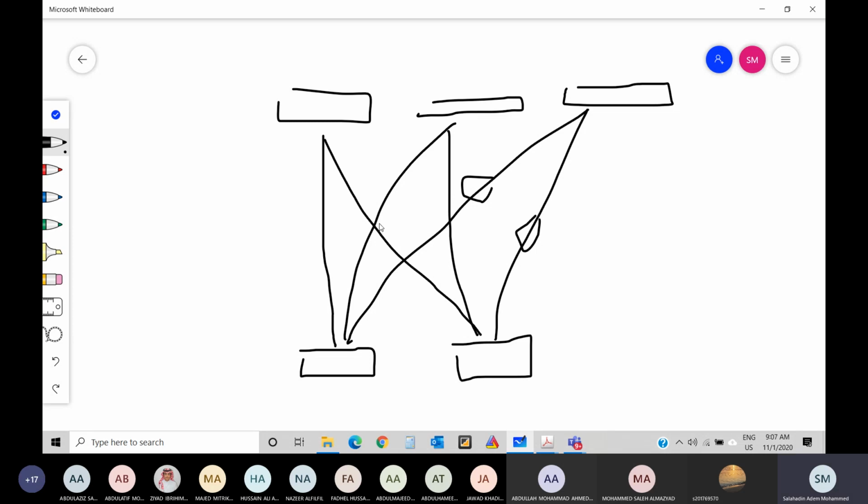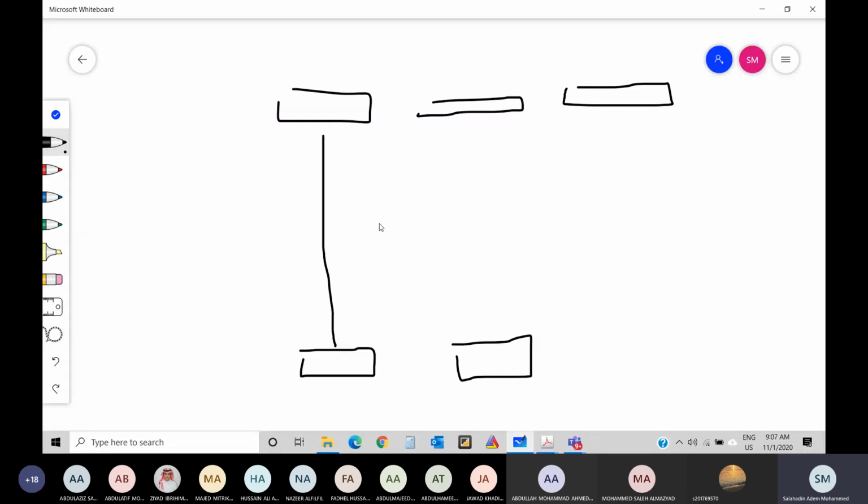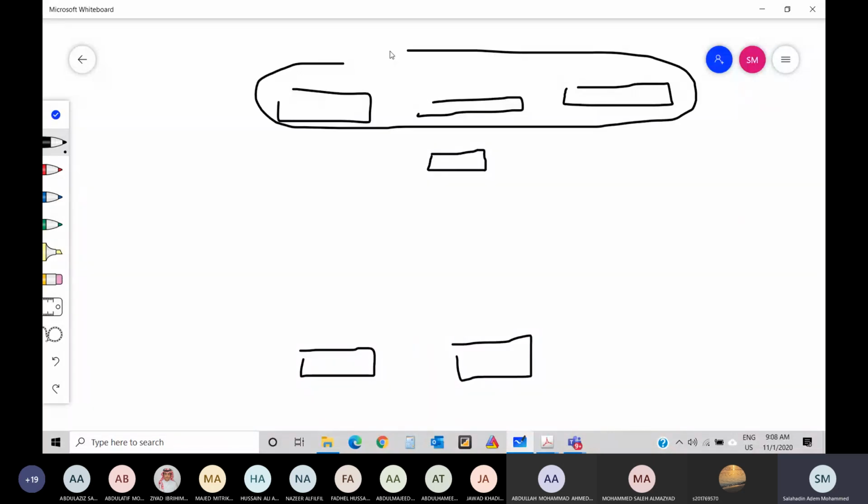So too many relationships. So what did he say? Oh, okay, I'm not going to do too many relationships. I'm just going to make one relationship. But how do you do that? This way. So you create an extra entity here that was never there before. And then this will be a union of these 3. So take these 3 and make a union of them, and you put them here.